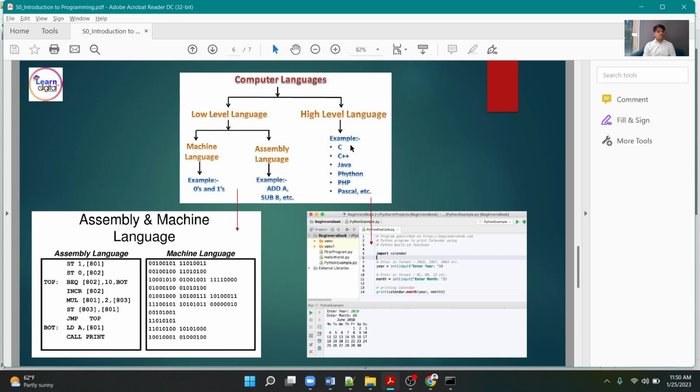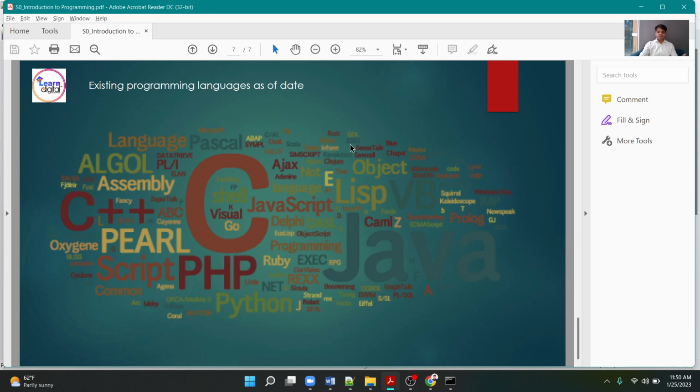For example, Python is mainly used towards data science, artificial intelligence, machine learning, and data analytics. However, it's versatile. It can be used in a lot of places, but the whole existence and evolution of these languages have happened because they are catering to certain industries. As you can see on the screen, so many languages exist in the world: ALGOL, Assembly, C++, Perl, C, PHP script. And out of these so many languages, we are going to learn Python.